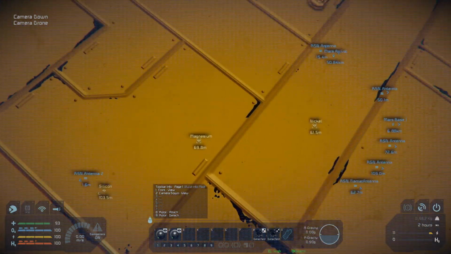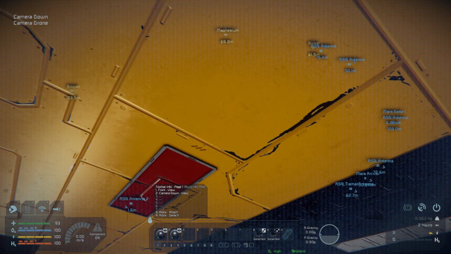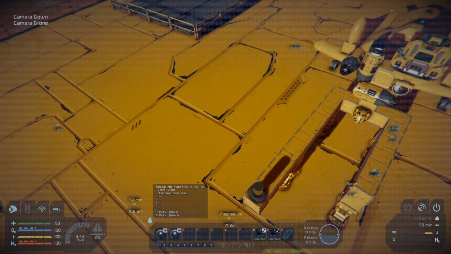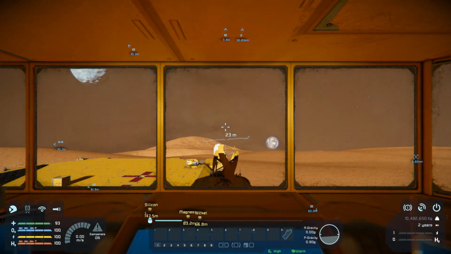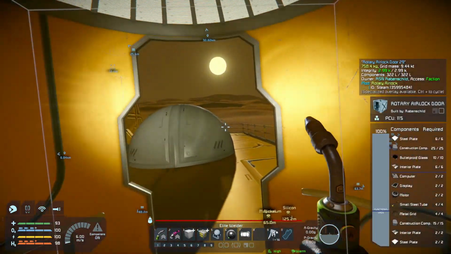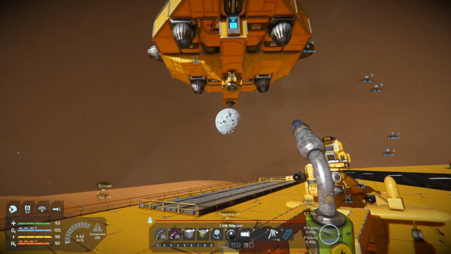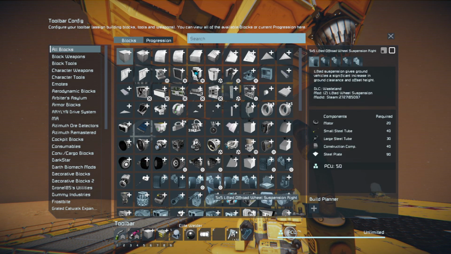Oh, I don't see the thing anymore. Do I need another camera to make positioning this thing easier? I think that's what I need. Let me grab that, and we need another camera on here. And maybe we remove a few of the batteries. I need a camera somewhere in the back.